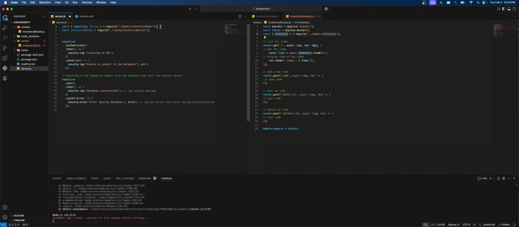So I can just take this whole function from over here and paste it here. But I don't care about sequelize in this case, so I don't even need to import sequelize. Also, notice that our inventory routes file is in another folder, the routes folder. So this dot models isn't going to work. We have to go back a directory, and then we can access this file.